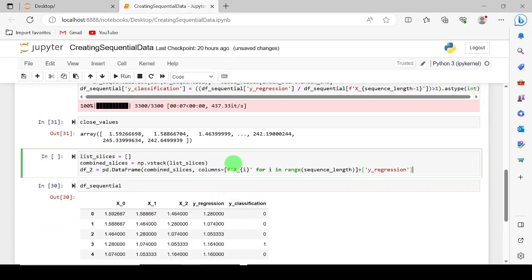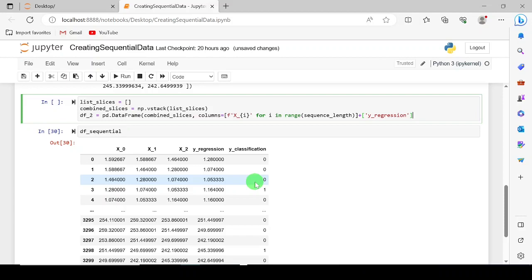Now we will have to slightly edit combined slices. We're going to actually have to transpose it before we put it in, and I'll show you why, but just disregard that for now. This is the general structure of the efficient way.